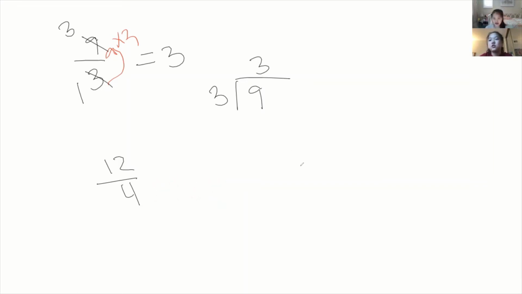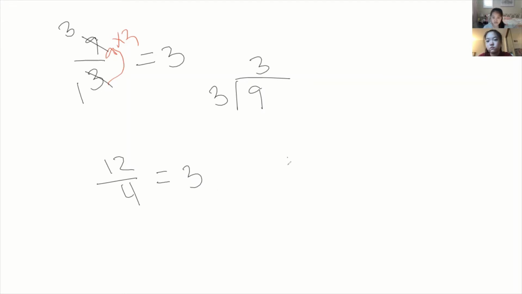List out all the factors of 12. Basically, you can divide 12 with a number and it would result in a whole number. So I already gave you 3 and 4. Try to figure out the other ones. There are 4 other factors of 12. So because 4 is a factor of 12, that means that we can simplify this, so it's actually 3.